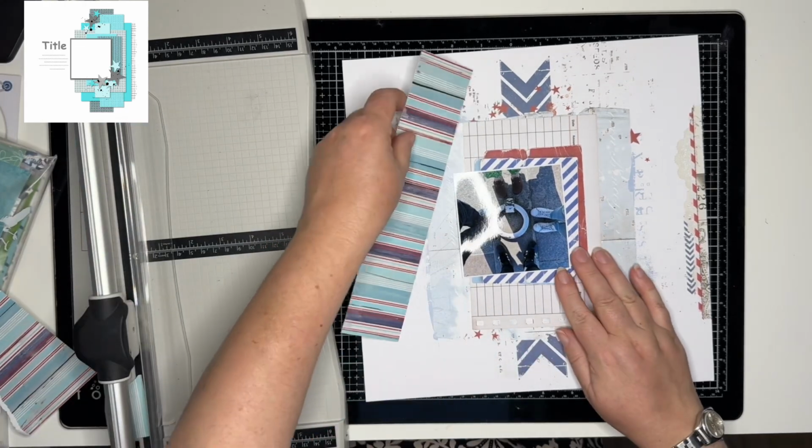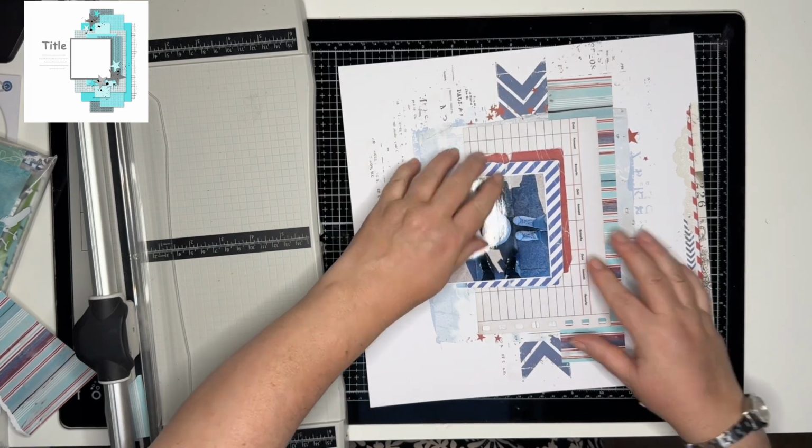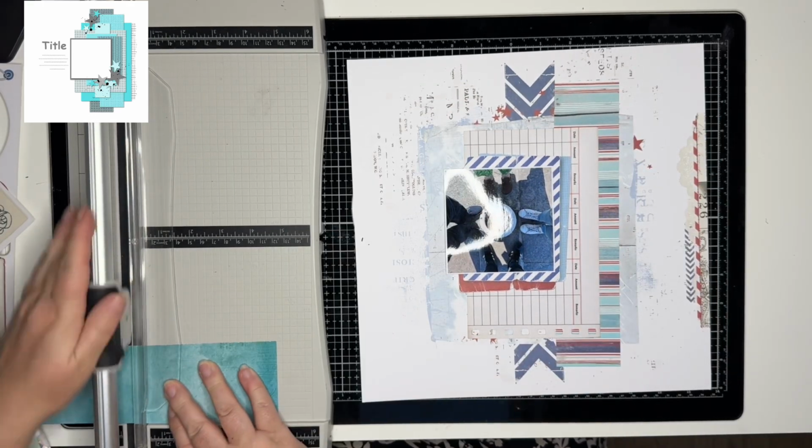So for International Scrapbooking Day, Hey Little Magpie held challenges, all created by my fabulous design team, and Kiri's challenge was to use a sketch that she created, so that's what I'm working with.